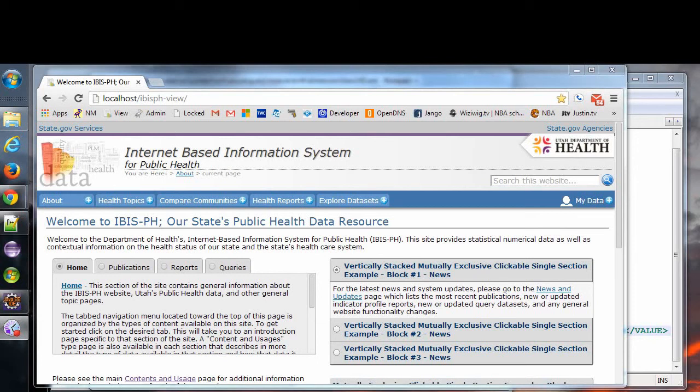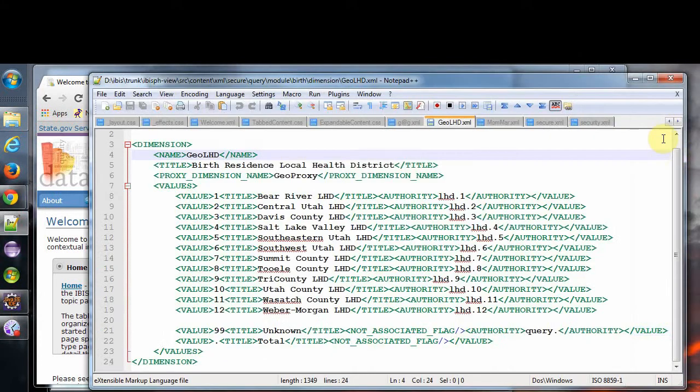This video is to show how to do row level security within a query module. So the first thing I have to do is take your query module, and the only thing you can do row level security on are dimensions. If you have a selection in there where they can enter a user value, like just a normal text user input, you cannot allow this. These fields will have to be removed. You cannot protect that in the current code base of IBIS. So it has to be a dimension file.